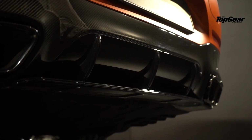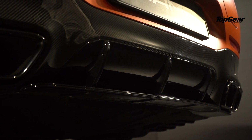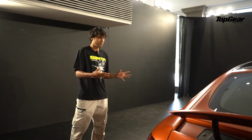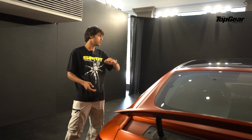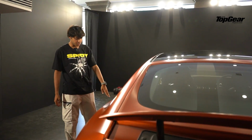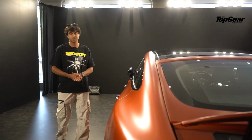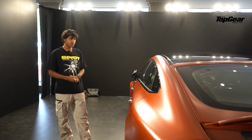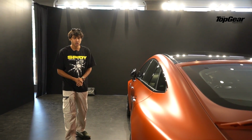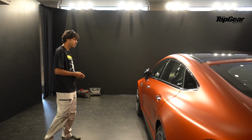You get a carbon fiber diffuser over here covering the exhaust. I gotta say, this looks quite nice, looks very sexy. And along the side over here, again, most of what you see on the car is pretty standard. The panoramic sunroof you see over here is an additional extra. The stickers on the side and the carbon fiber side skirt, basically most of this car has been spec'd out. I don't think you get this color as standard, nor the wheels, nor the stickering, nor the carbon fiber. So it's a pretty well spec'd out, pretty good looking AMG GT 63.